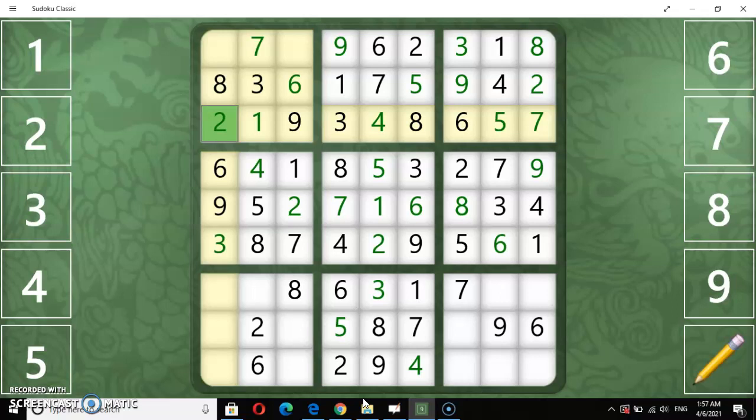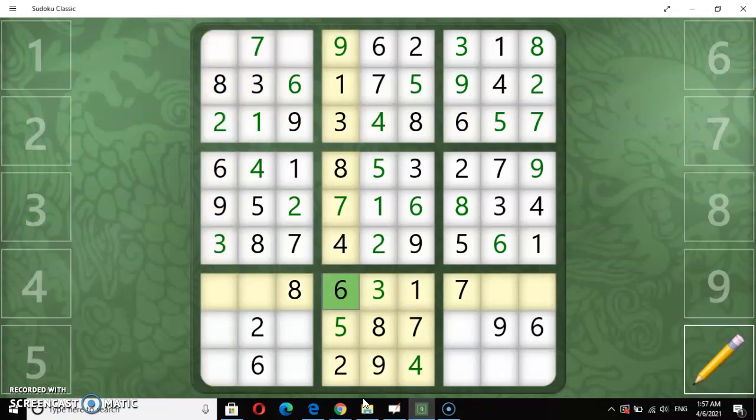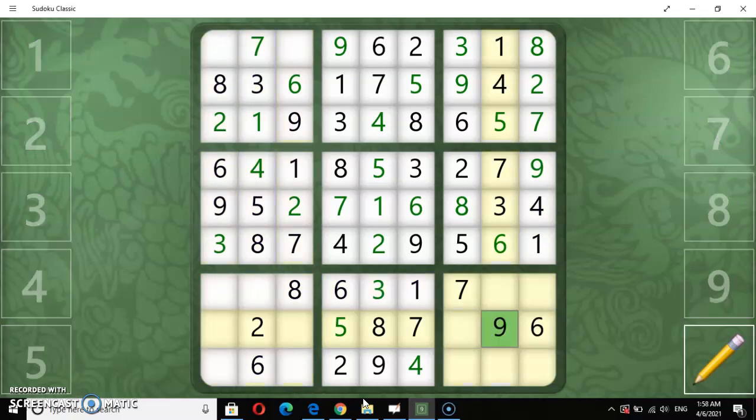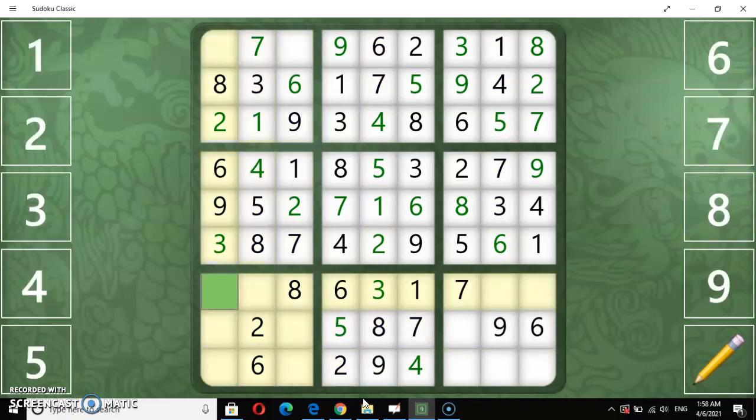So there is no clue. Okay, we need some clue. We can solve here. 6, 6 is done. 9, 9. Okay, 9 and here is 9. We cannot write 9 here. So here we cannot write 9 because 9 is here. Here we cannot write 9 because 9 is here. So only two possibilities, and here 9 is already here, so I cannot write 9 here in this cell. Here 9. Okay.